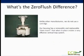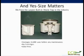So what's the zero flush difference? One major difference is that unlike other manufacturers, we do not use a cartridge. Our housing has a removable and replaceable drain insert that, when in place, creates a vertical trap system. And yes, size matters. We are proud to let you know that we have the largest built-in waste trap in the industry. It averages about 15,000 uses before any maintenance is required. There are no cartridges to be handled or replaced, and yes, as you will see, our system is truly odor-free.